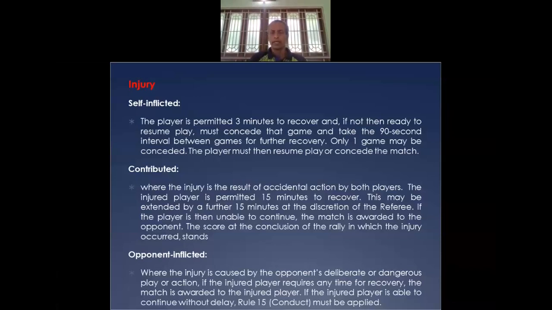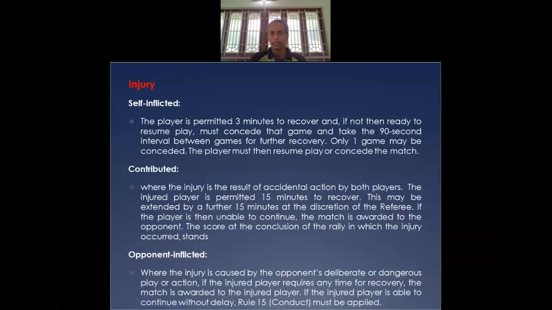A recovery time of 5 to 10 minutes. And if it is extended again, you can say he needs some more time. And if he's not able to come back in 15 minutes, then you let the player go assess the situation. And if it is genuine, you can give the additional 15 minutes, which is purely at your discretion.